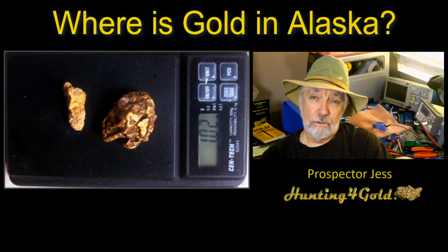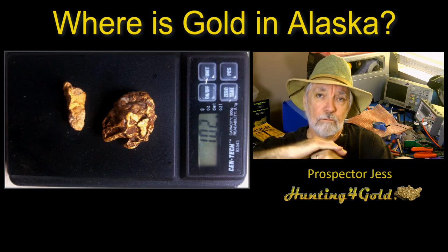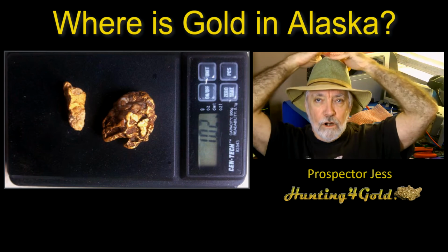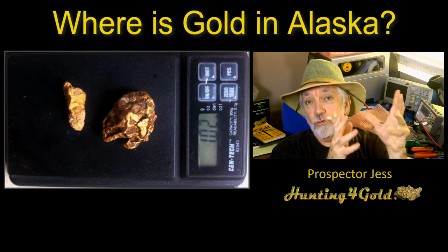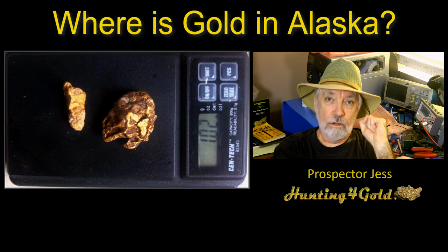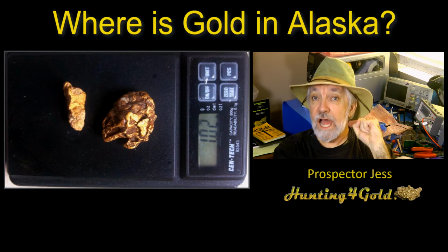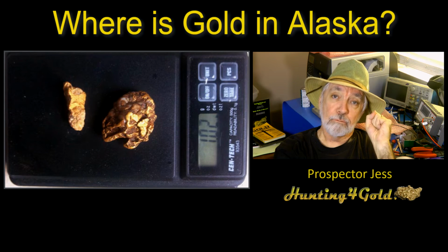There's just tons of gold, and literally you just have to know what you're looking for and make sure you don't dig any ancient waterfalls for too long, when you should have gotten up there with a seismic detector and detected how deep that waterfall was. It's a whole other story behind waterfalls and how they work, and that's something I'll go into later. But the hydropower behind a waterfall has a particular impact on gold and where it will deposit and where it will not. And if you don't know that, you'll spend a lot of years digging away at Porcupine Creek and not realize that this prospect's going to be really expensive to go after.